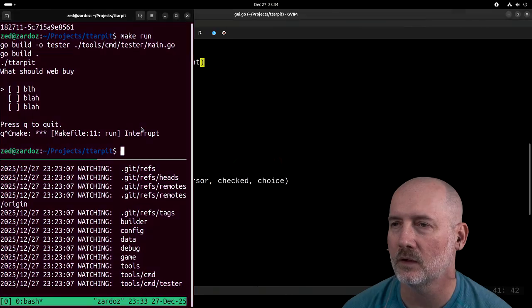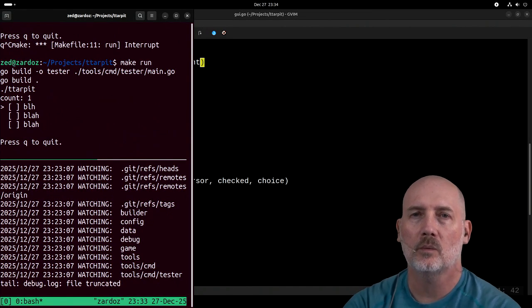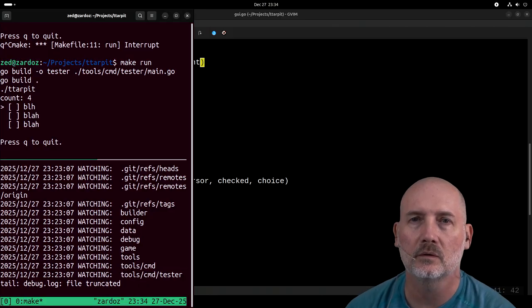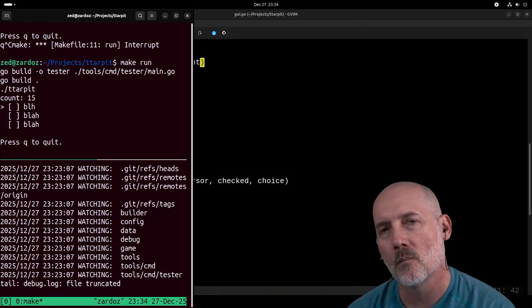Okay, let's see if that does it, and then in theory we have the idea. No, so it looks like, yeah, it only updates when you hit a key.